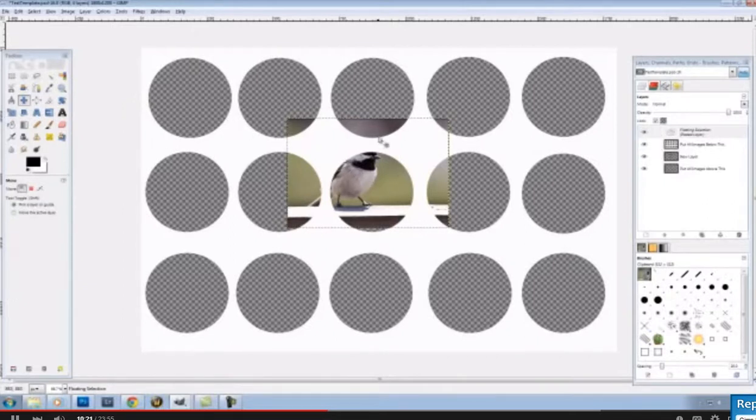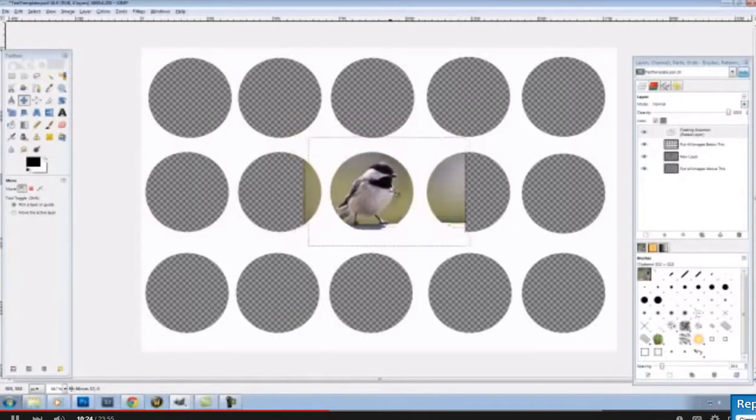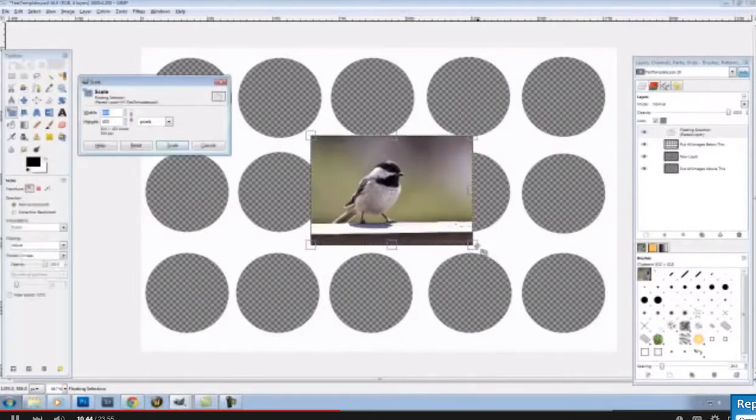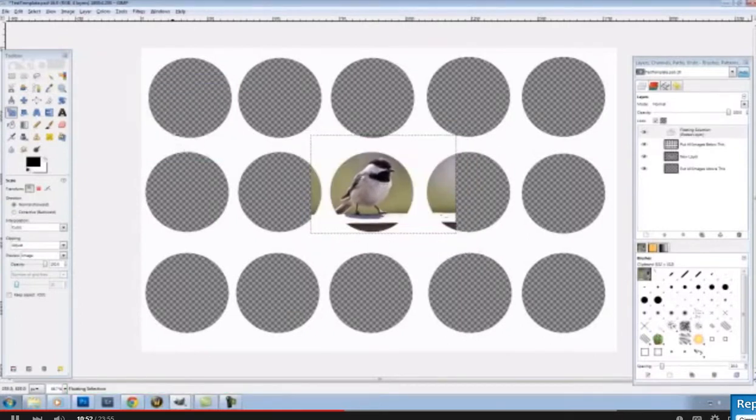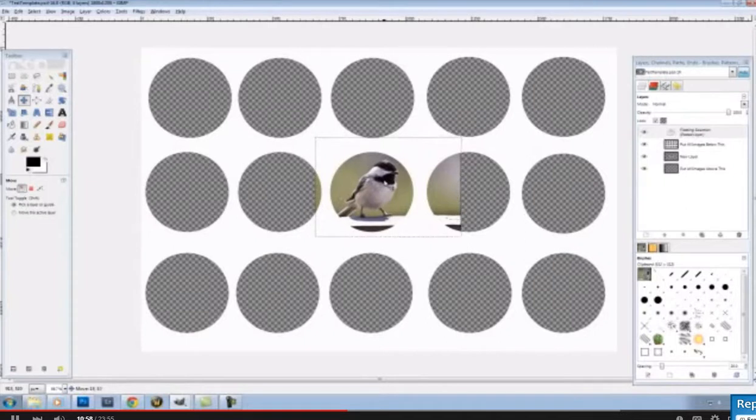And we want to make sure that we're sliding up and down here. And like I said, you can hold control, but I like to just free move it around. It needs to be a little bit smaller to me. So I'm going to hold down Shift and press T again. And I'm going to hold down Control and drag in a little bit more. And then I'm going to press Scale. And then I'm going to press M to get my move tool back. And now I can just move around. Give that bird a little breathing room in that circle.